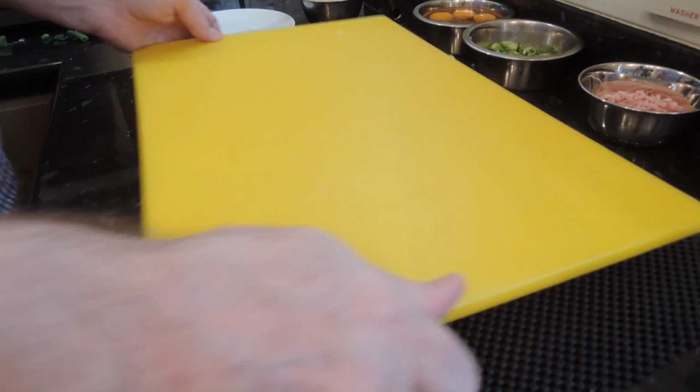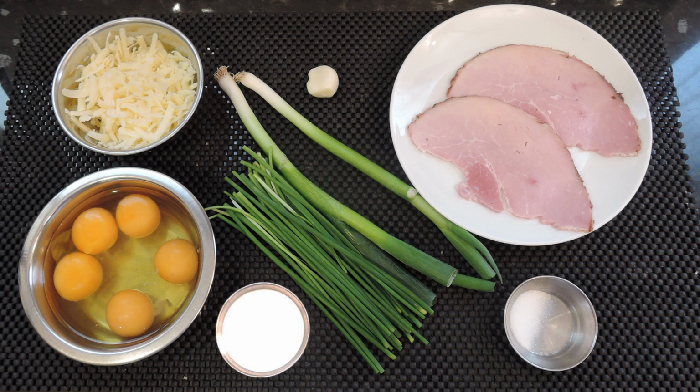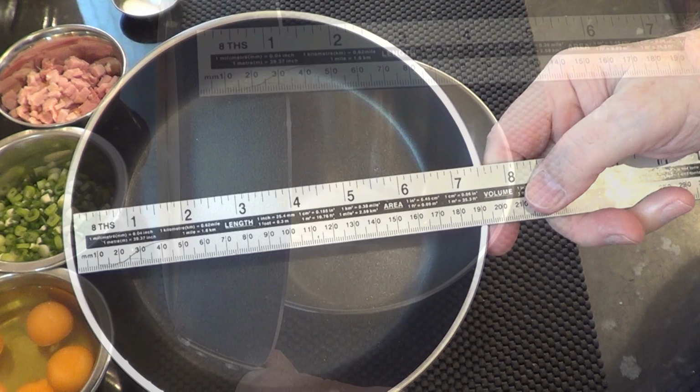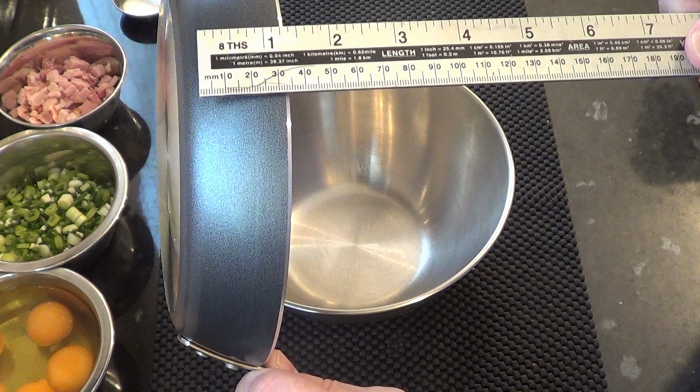You'll also need 85 grams, that's 3 ounces of grated mature or strong cheddar, 30 grams, that's 2 tablespoons of single cream and a quarter teaspoon of salt. Now these are the dimensions of the oven-proof pan I'll be baking mine in, but you can use any suitable flan or quiche dish, but not the ones with the removable bottoms for obvious reasons. And for this size pan I need 5 large eggs. If your dish is larger or smaller than mine, just adjust the amount of eggs that you need.